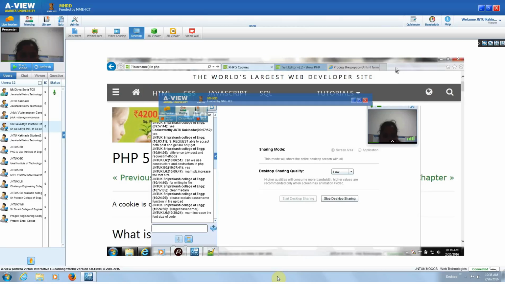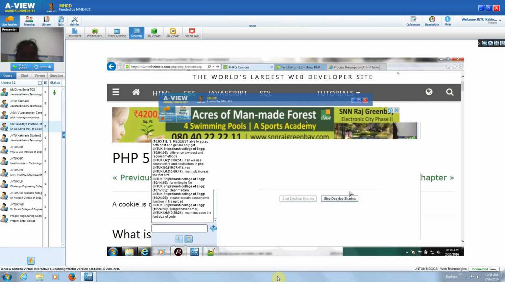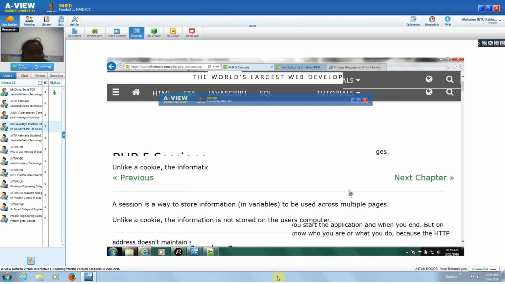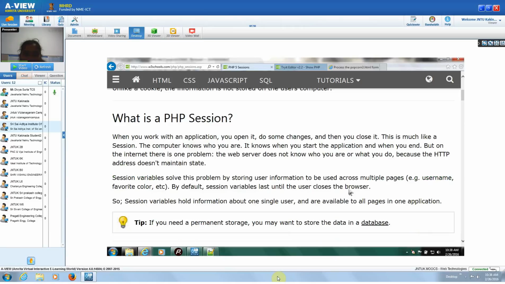Next topic is sessions. As I told you, sessions are information that is stored on the server side, because we have to maintain the complete transaction. You may see something like "Welcome" with your name when you log in.